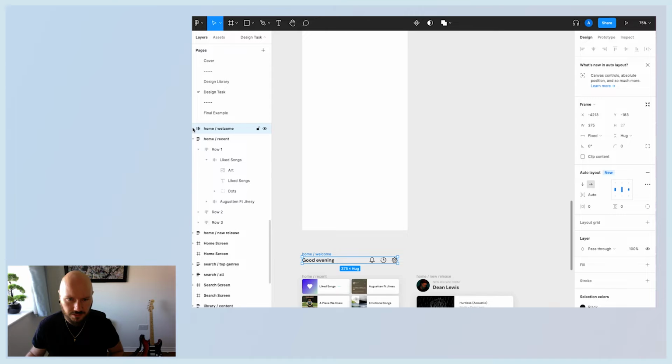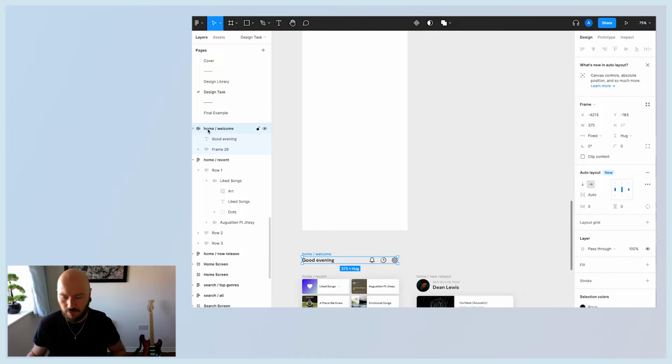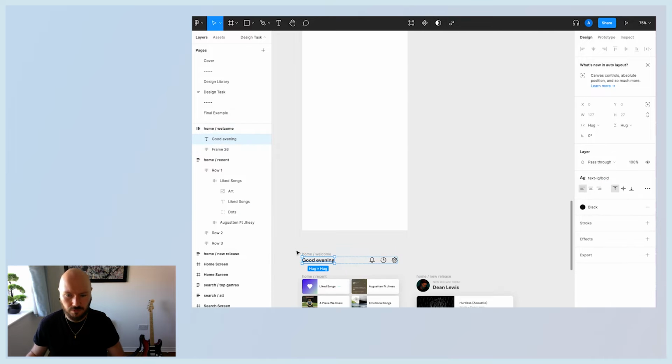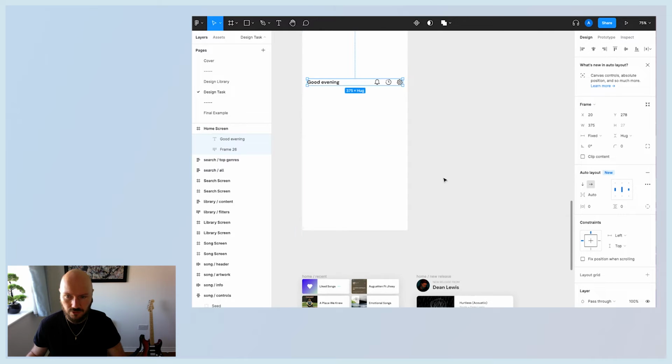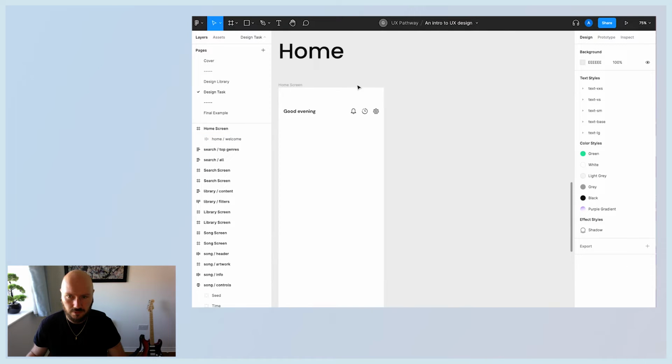With these assets, you can see the different layers that are together. I create containers and groups to hold them all together, which is always handy. And I can just drag and drop these straight into the UI. So we've got a nice bit of text title there.